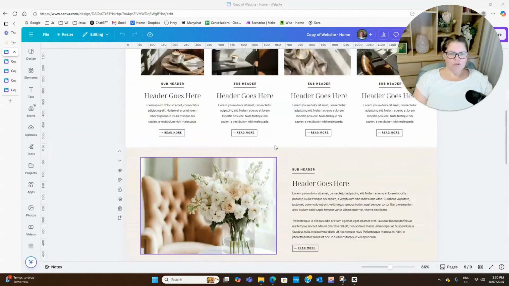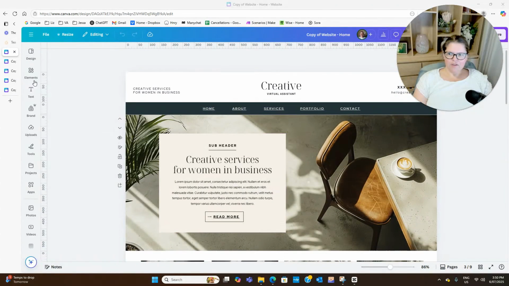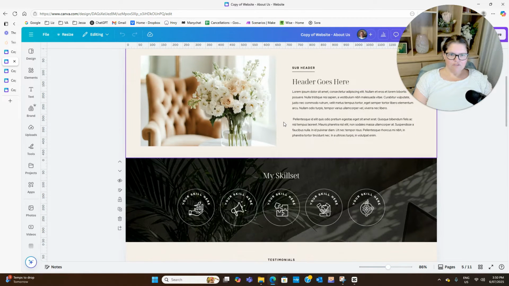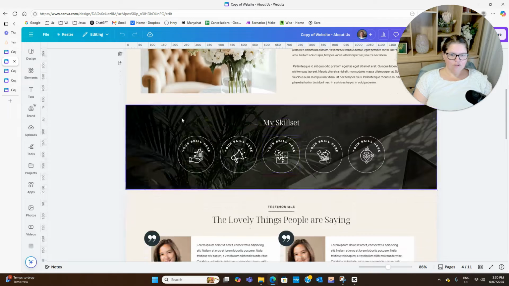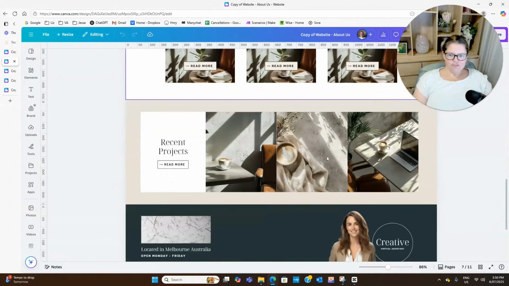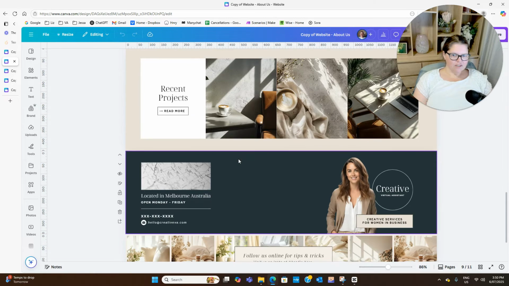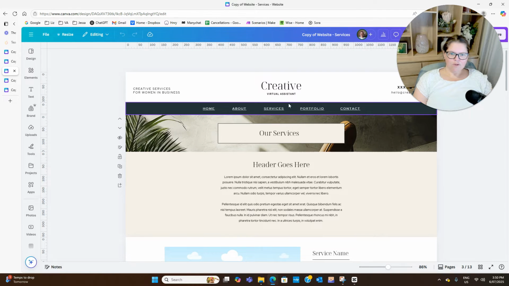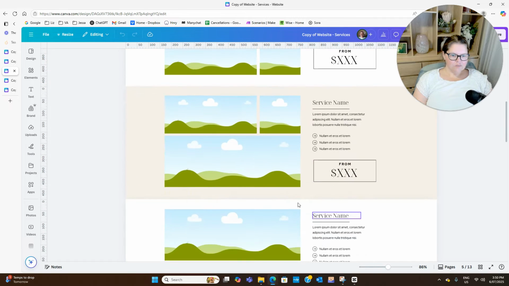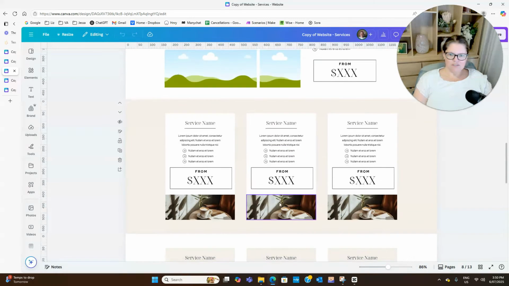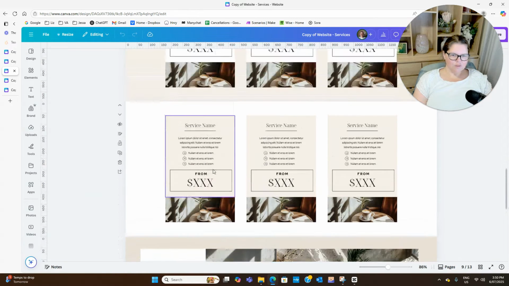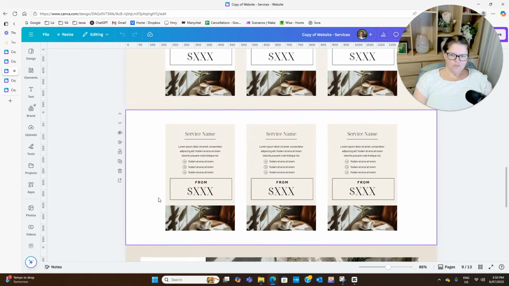But if we go through what's actually at the top, you'll see here. So if we go to the about section, this is where you can have a bit more about yourself. You can add in your skills, you can have testimonials, your services, any recent projects that you've worked on, etc. Then if you were to go to services, you can expand on that a bit more and list out some more information about your services. Now you don't need to fill out all of these, just select the ones that work for you. So you can just delete the ones that don't.